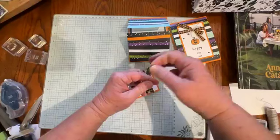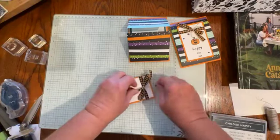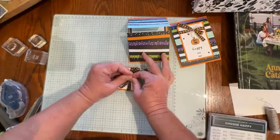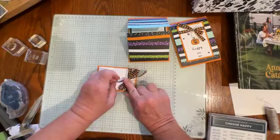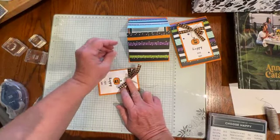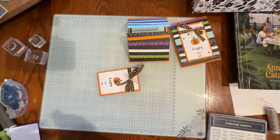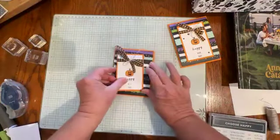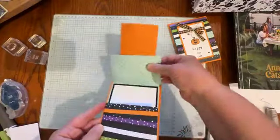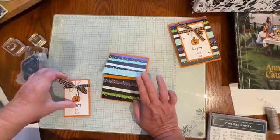I'll make another little bow with the linen thread. It's just fine if you don't want to add this extra step, but I'll show you the inspiration for that shortly. Then the next step is placing this on the card front. When you do so, you want to make sure you don't put adhesive on the bottom — only on the top so that the card is free to open and you don't glue the card shut. I'll place just a couple of strips of adhesive right here by this flap.